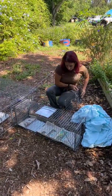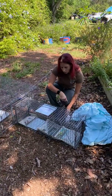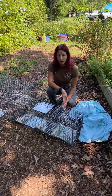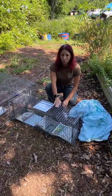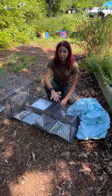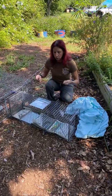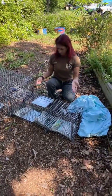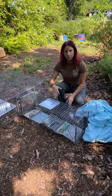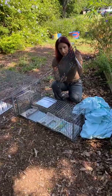So it's nice to be able to put one way, and then you can put one the other direction to make it harder for them to get out. Plus, if you have kittens, they squeeze under everything. So you have to be extra careful and extra vigilant, because cats are smart, and if they want out, they're going to do everything they can to get out. So using these is great. I've also seen people put drumsticks through there. That's so smart. Maybe a small broomstick or something, just something to stick through that's going to keep them from getting to the other side. So that's how we clean and feed in the trap.